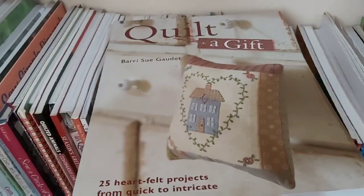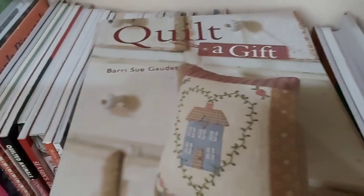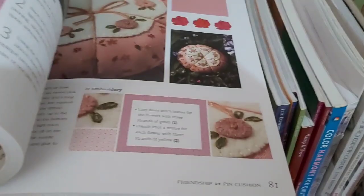Absolutely gorgeous. It's a quilter's gift, Barry Sue Gouday, and it's applique. Look at those for Christmas. Appliques, stitcheries. Oh my gosh, that's all I can say. This is a beautiful book.